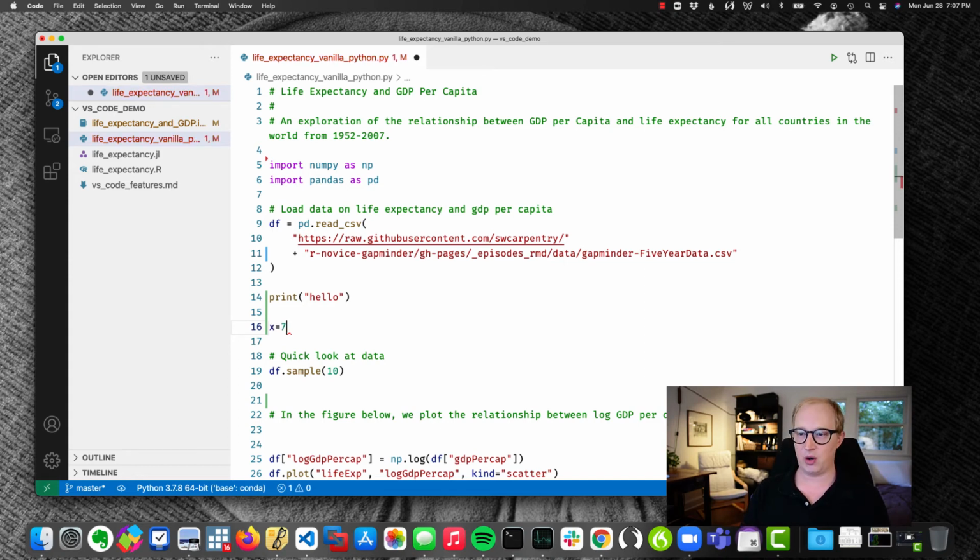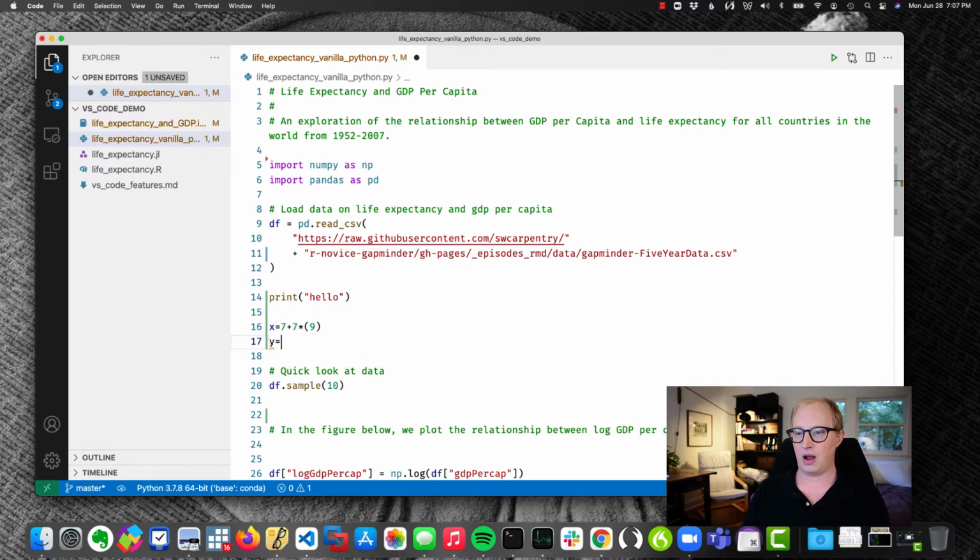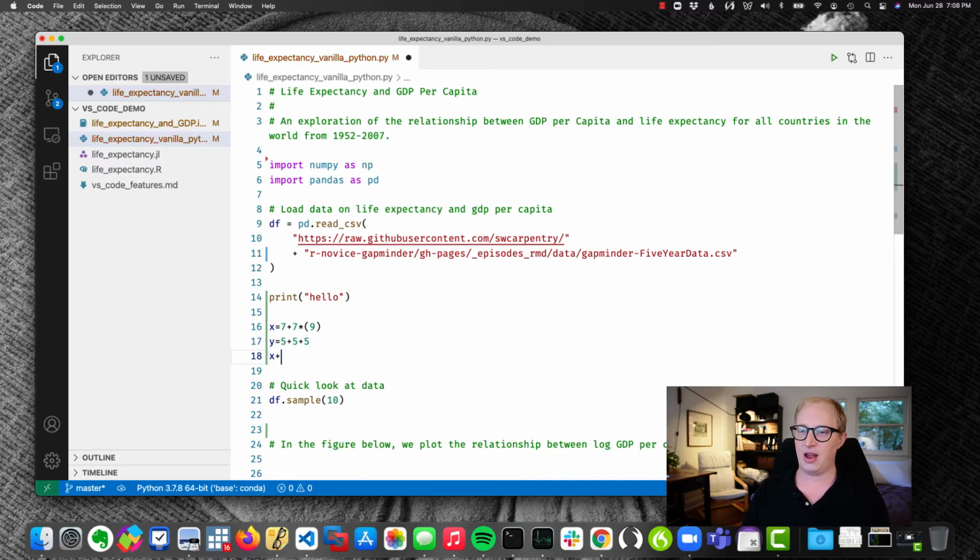Just to give you an example, I'll type an expression like x equals 5 plus 7 times 9 and y equals 5 plus 5 plus 5, then x plus y. An element of the standard Python style guide, and this is not obviously the most terrible style to get wrong, but it's an example, is that you usually want to put spaces between all of your different operators to make it more readable.